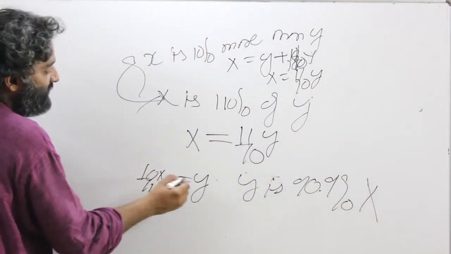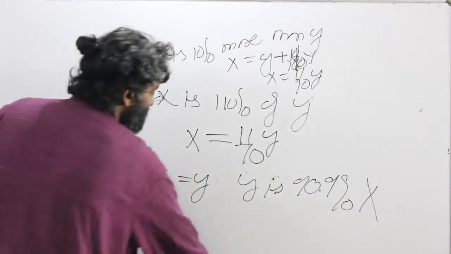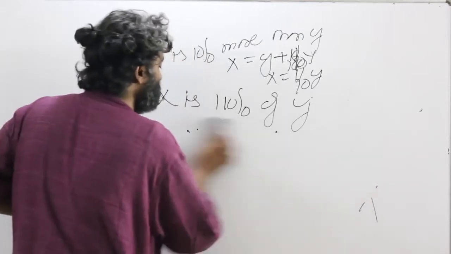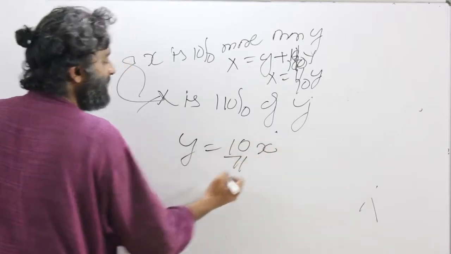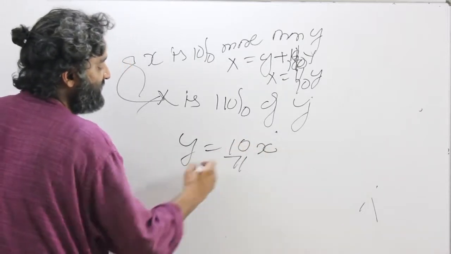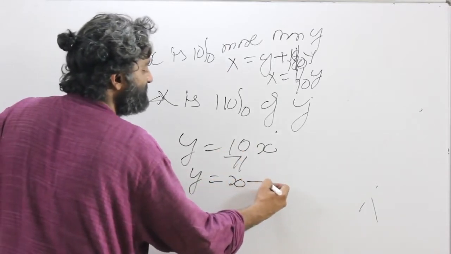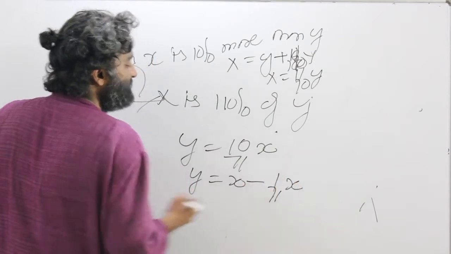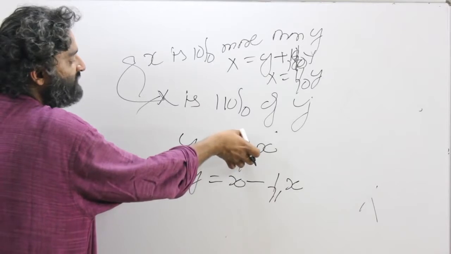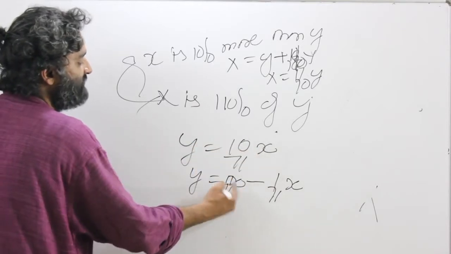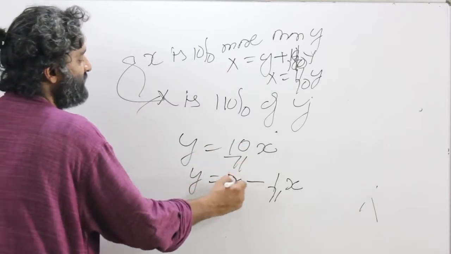Or I could have said, okay, Y is equal to 10 by 11 X. Let's spend some time here interpreting this in the negative form. We got Y is equal to 10 by 11 X. Yeah. Now this means it is less than X, right? So Y is equal to, I'm breaking the fraction here. It must be X minus 1 by 11 of X. Is that okay? Yeah, because if they were equal, it would have been 11 by 11. So think of this as 11 by 11. 11 by 11 minus 1 by 11 would give you 10 by 11. And this 11 by 11 becomes 1.